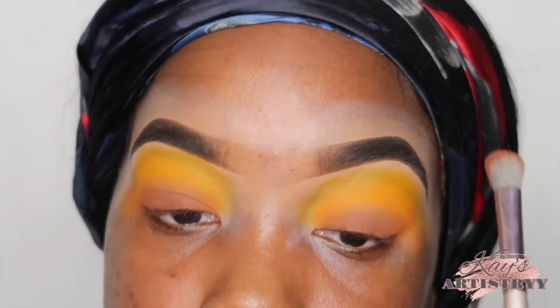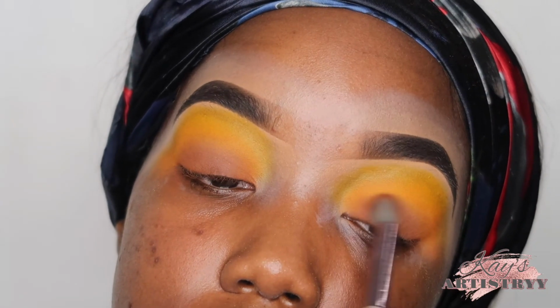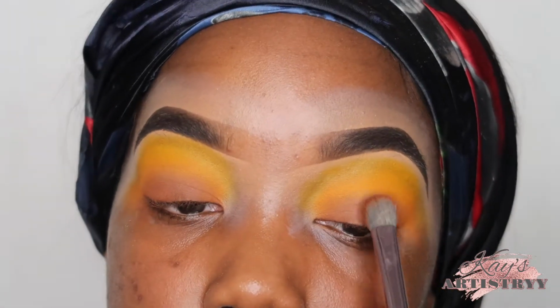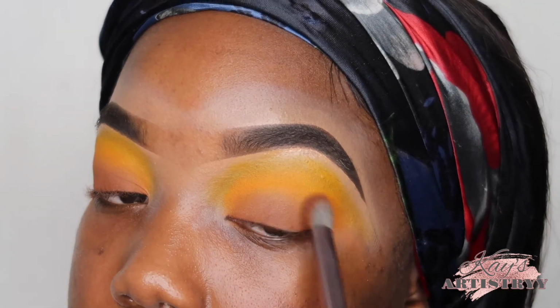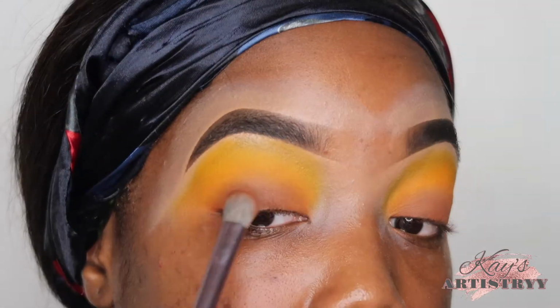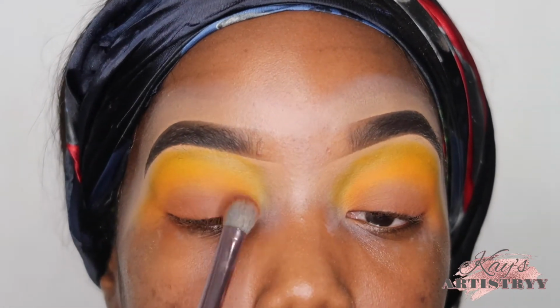Now that I've placed the color on both eyes, I'm just going in and blending out the edges on both eyes. You want to make sure that you do this because you don't want to just have the color sitting there all harsh. You want to make sure you blend, blend, blend.